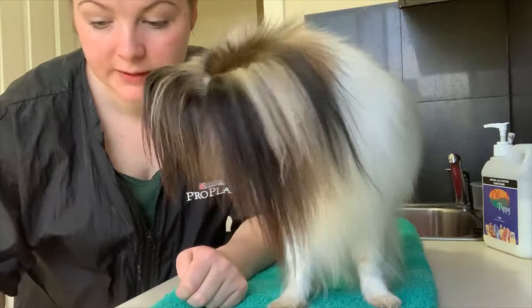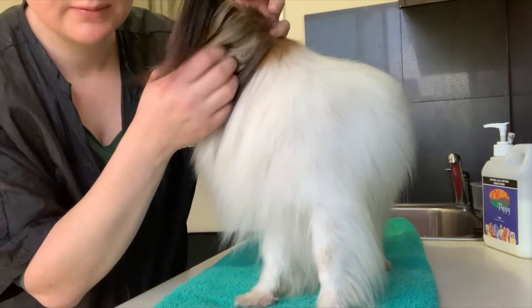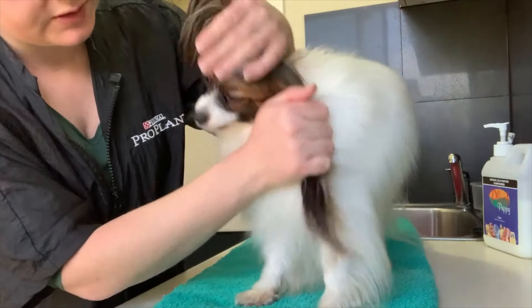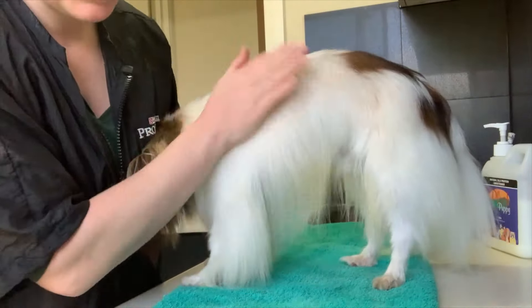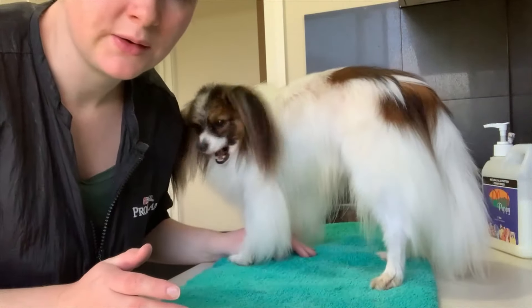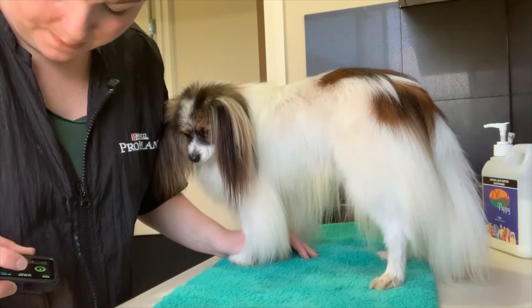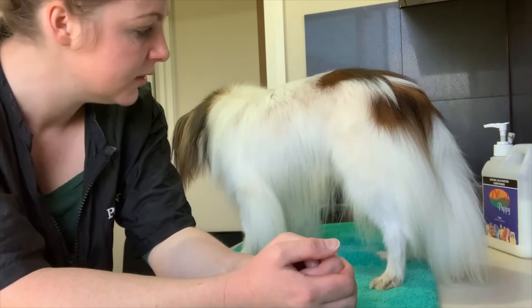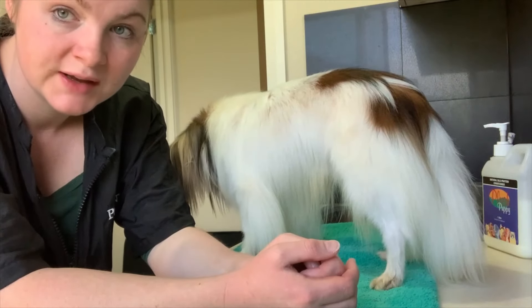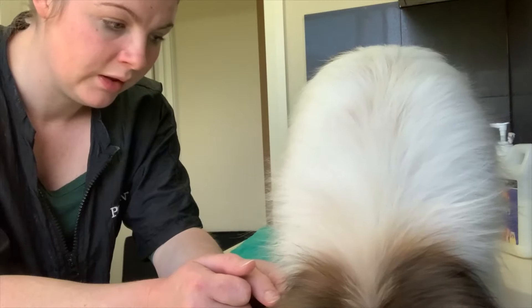I'm all finished grooming Maverick — he's all nice and dry. I had to pay extra attention behind the ears as they often stay quite damp, so it's always good to make sure you dry that area really well. That probably took me about an hour in total, a little bit longer with the blow drying today. He is losing a lot of coat at the moment. He did have some knots especially in his chest — not so much in his pants, which were really good. There were a couple of clumps just starting but they hadn't knotted up yet and came out quite easily.